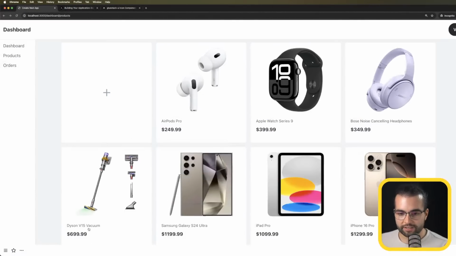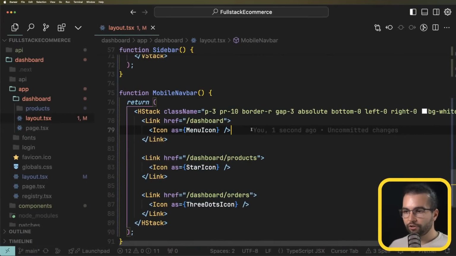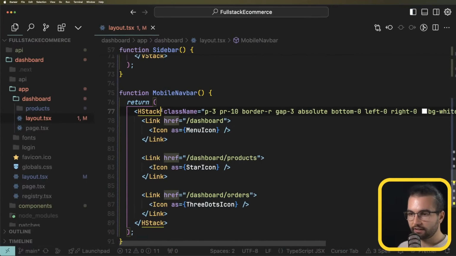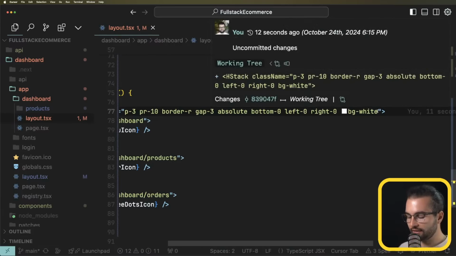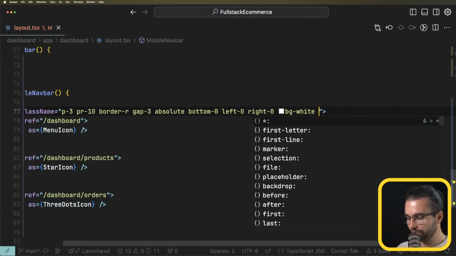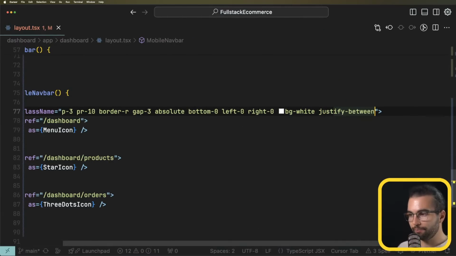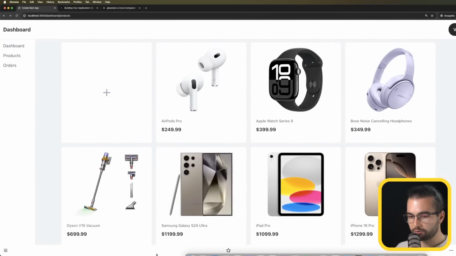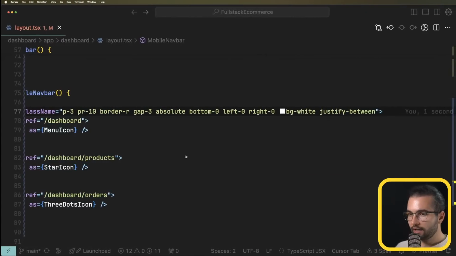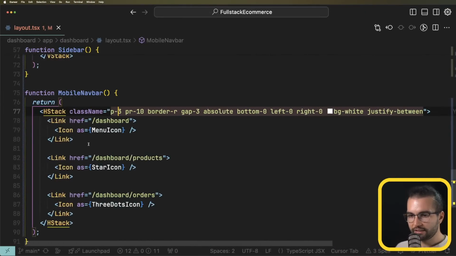Okay, so now we have some icons there at the bottom. I'm going to go ahead and style them properly in the H tag. I'm going to align them in the center, or maybe I'm going to do justify between to add the space between the items. Padding three probably is good.